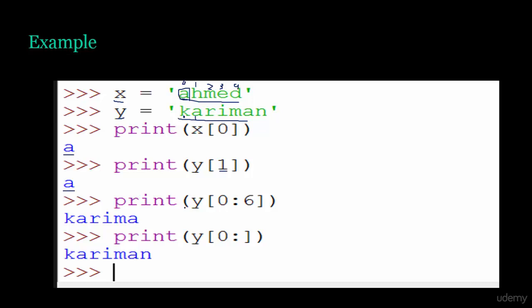If I said print y 0 to 6, this will get us from index 0 here to index 6 here, and this is Kariman. And if I said print y from 0 to the end of the string, this will print the full name. Let's try this in our Python shell.